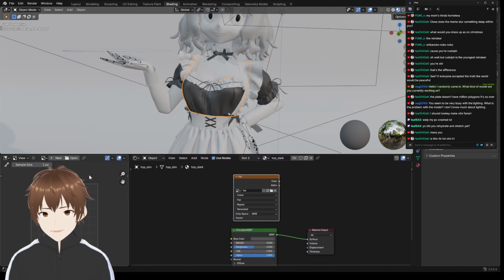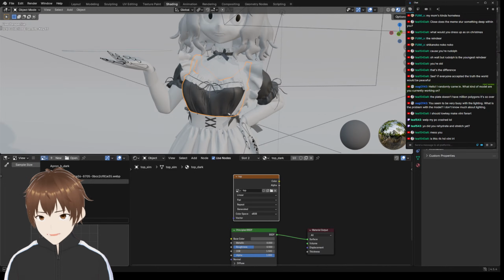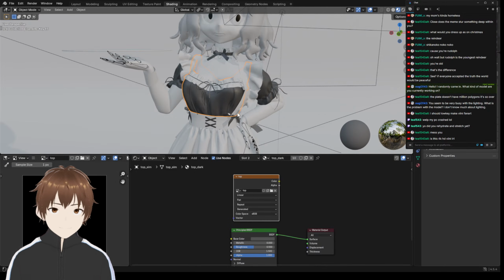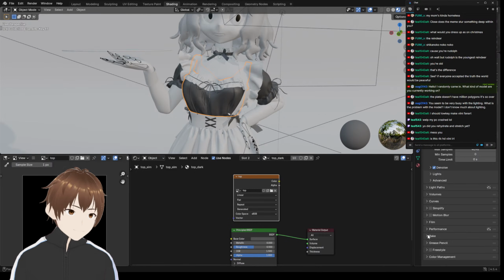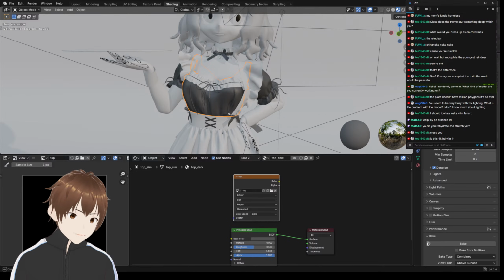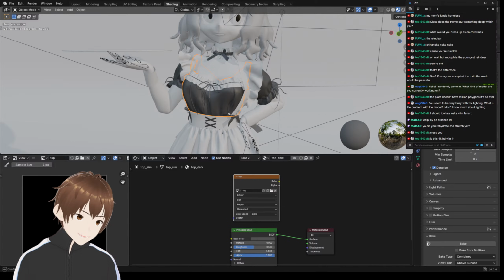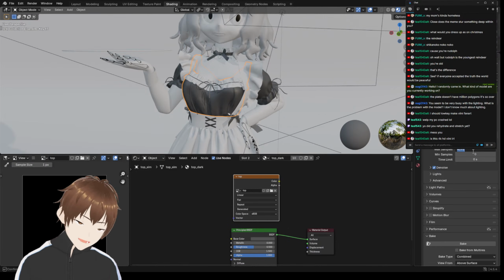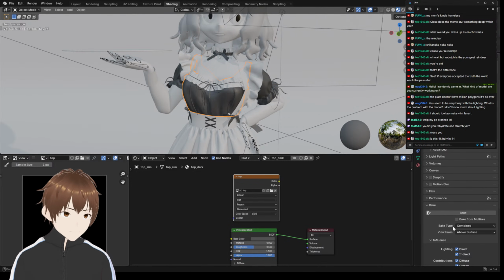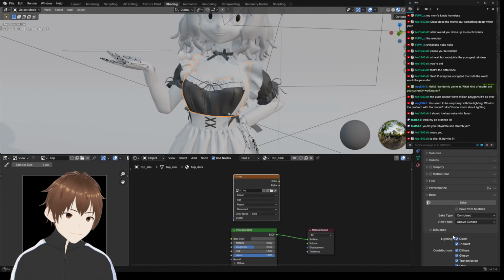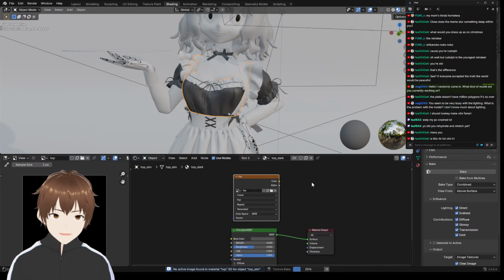Now we need to actually try to do the render, right? So let's switch this over to top that we just created. We'll come up to here. Go to bake. Now we only probably need... How many samples do we need for baking? Probably not a lot, right? I'm just gonna say 1 for now. We'll see what happens if we say 1. I just want to see the result first. Bake from combined, that's fine. Blah blah blah. I'm just gonna hit bake. I don't care. Let's see what happens.